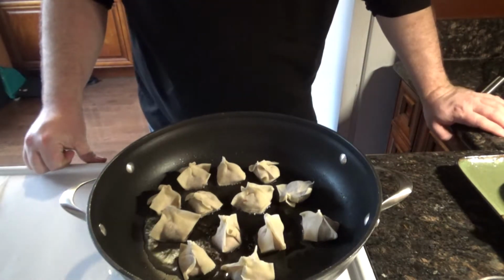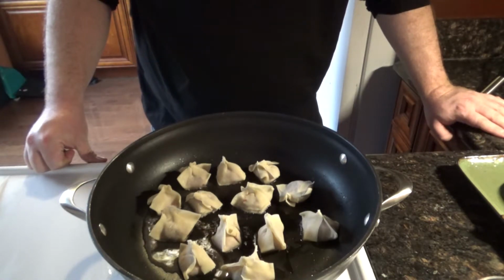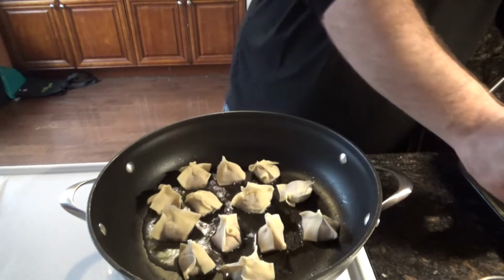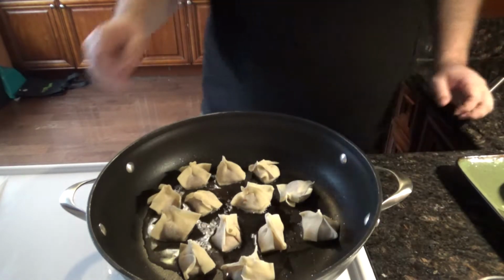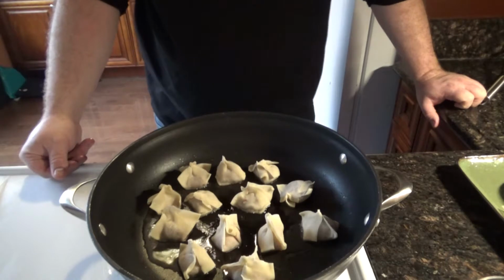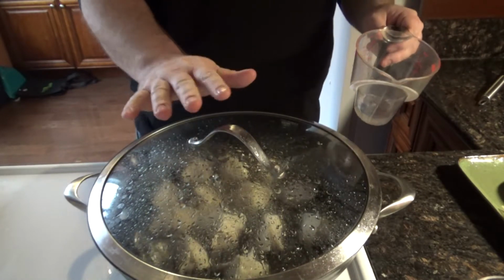And then once again, you'll just wait for this. Don't walk away or it will burn. And yeah, I like the, not the cast iron, the stainless steel skillet. It gives a little better color than the non-stick ones. See here, I'm trying some of my disaster, and they were pretty good. All right, add your water and cover, and then steam until complete.